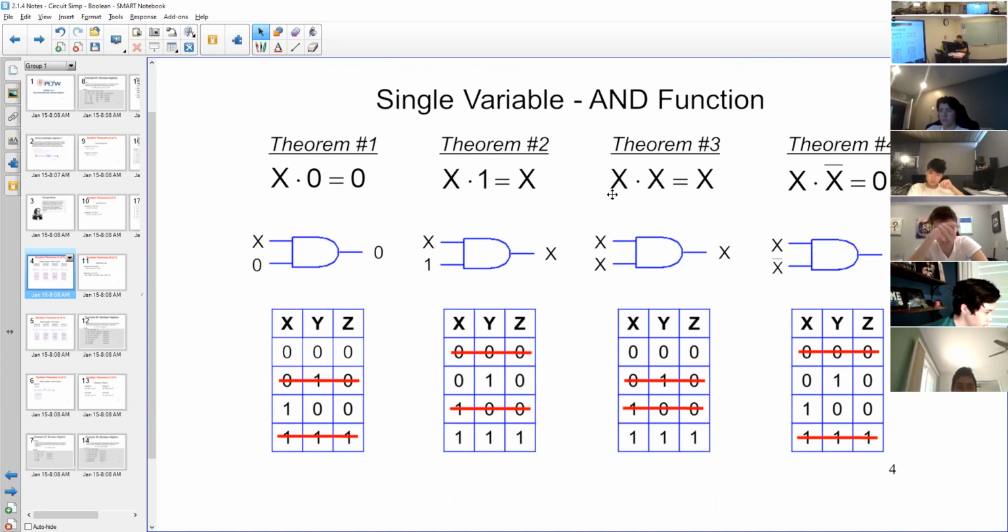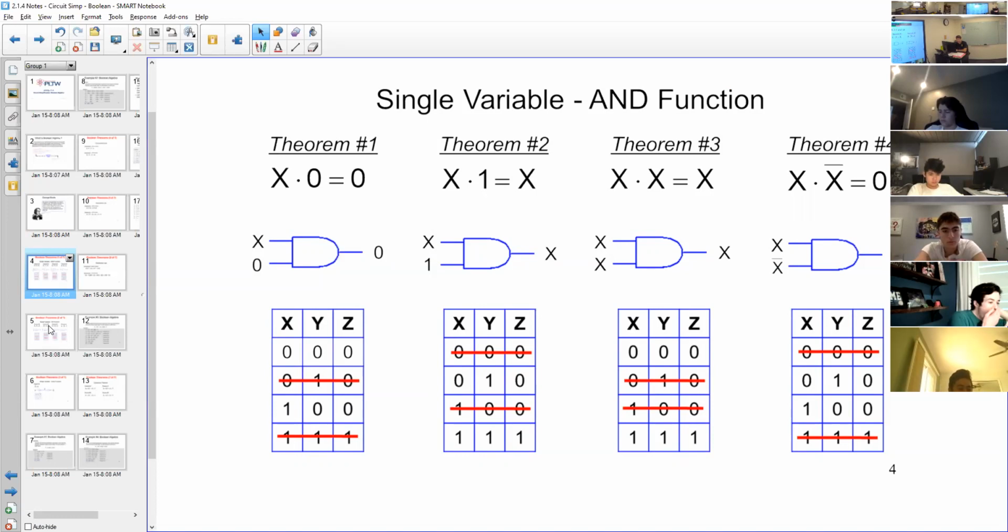But the application would be, if you see an expression that has x times x, simplify it to a single x. That's theorem 3. If you see an expression that has x times not x, theorem 4, you can simplify that to a 0. And then if that means you've got an x times a 0, you can go to theorem 1 and simplify that entirely to a 0. All right, so they're going to chain together. This is going to feel a little bit like geometry. I think probably many of you are either in geometry or you've had geometry. And if you've done proofs in geometry, that's what this is going to feel like, using these theorems to go step by step through a circuit expression and simplify.